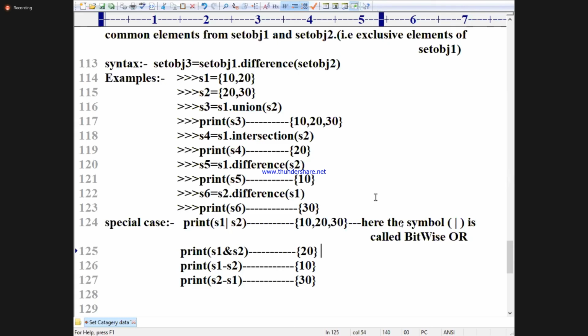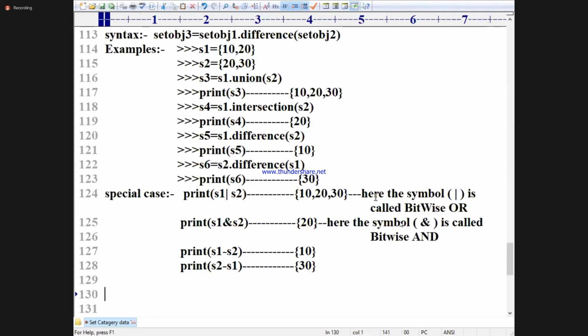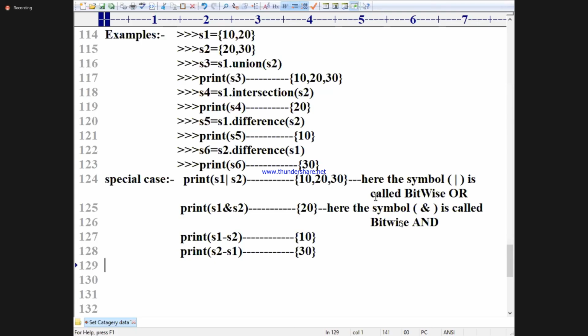You write down here, the symbol in the bracket, that symbol name is called what? Bitwise AND. Yes. That minus, you are already aware of it. Keep it aside.